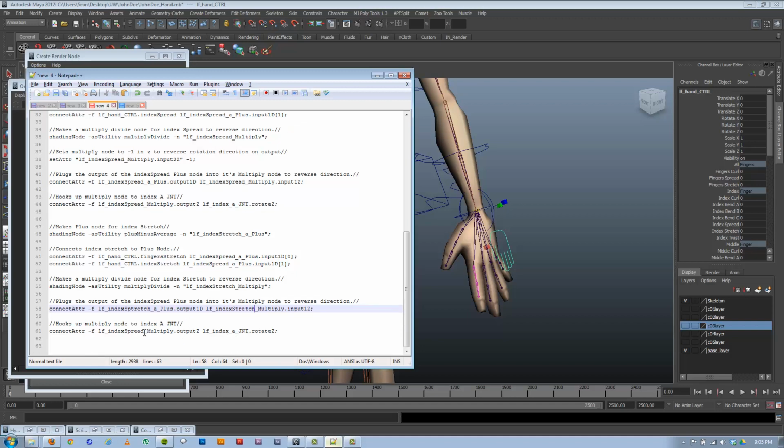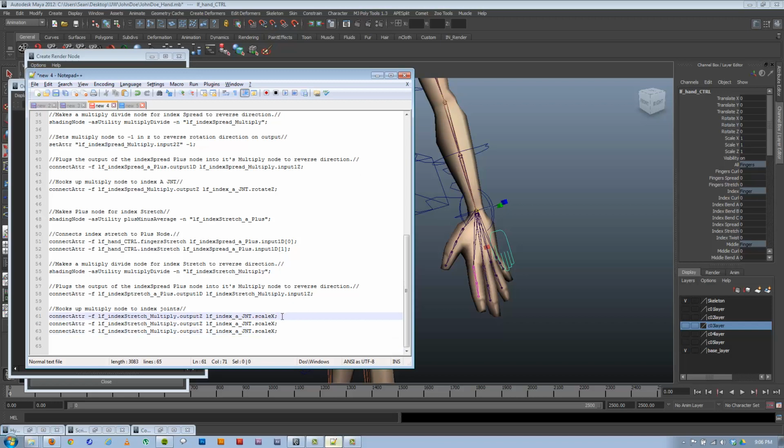And then multiply out into, so rather than rotate z, scale x. And rather than just the 1, we want to do it to all. By the way, as you're doing this, make sure every line that is a script ends with a semicolon. If you don't, the script's not going to work. That tells us it's the end of a line every time.